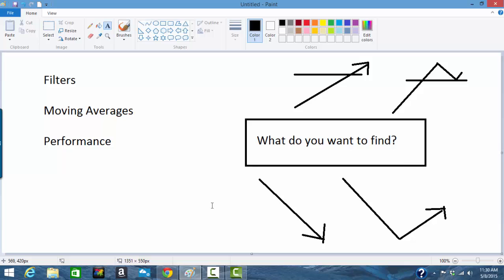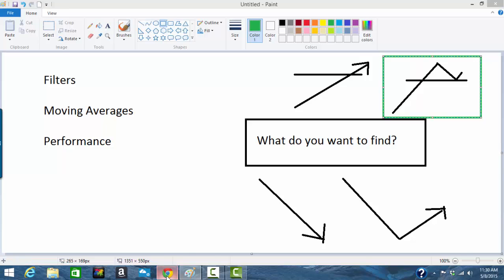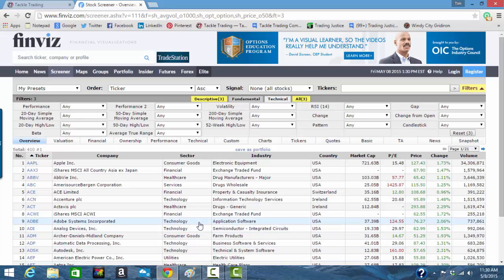Now, the market's doing pretty well today. Why don't we see if we can find something that is like a retracement? Let's say this is what we want to find: a good uptrend, a pullback recently, and then popping back up. So I go back over to my tab and I think, what would a stock have had to have been doing to be in an uptrend?